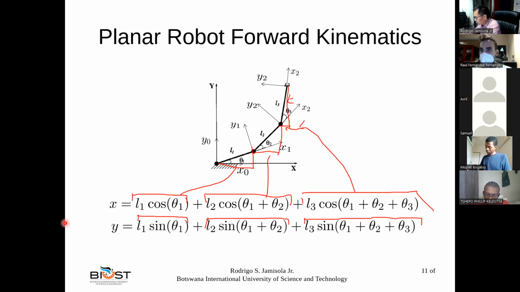But what happens when we have more difficult robots, maybe a 4-dimensional robot or a more complex robot that has different types of joints? You will see it in the future, I think, with Professor Rodrigo, and you will see that sometimes only doing geometry is not the best option, but you will have to understand algorithms like Denavit-Hartenberg and things like that to compute this Cartesian position. But right now, this is forward kinematics, just to get the position of the robot end effector as a function of the angles of the different joints.